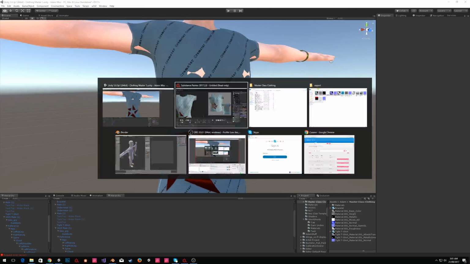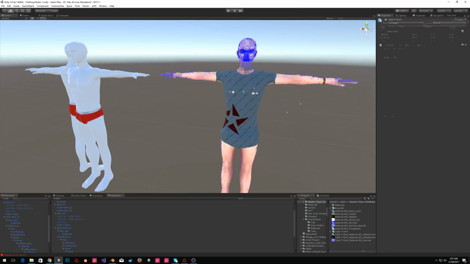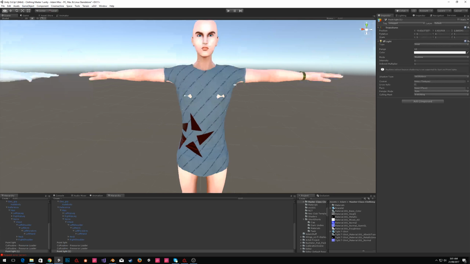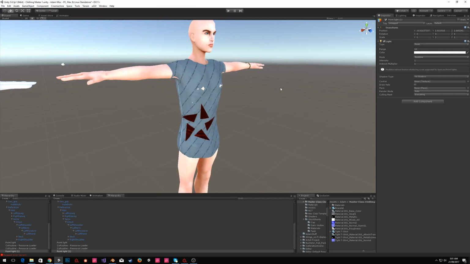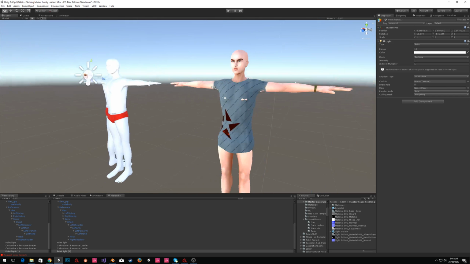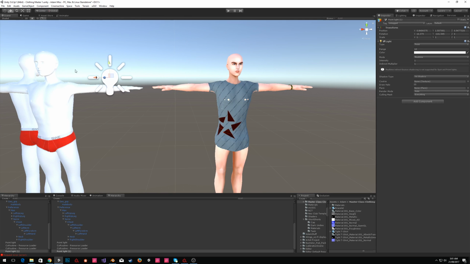So this is, roughly speaking, kind of matching what we've got there. And the reason that's not completely matching is because of the lighting configuration. The light in Substance Painter is a little bit different setup, but as you can see, we still do have the metallic highlights. As we move this guy along, you'll see that those bottom bits do actually still reflect properly.